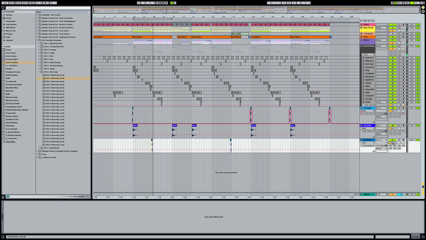And go a little bit louder. Let's send that to some reverb. Oh yeah, that's spooky. Sounds pretty haunted, that little sound in there with all the other stuff going on.